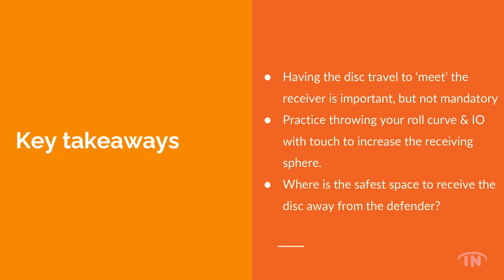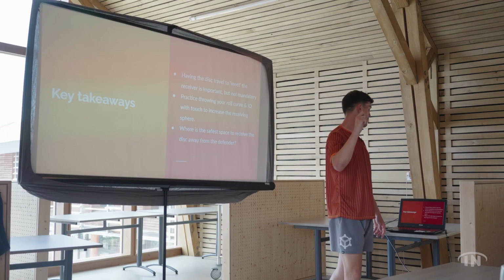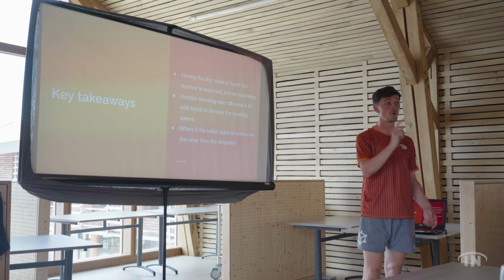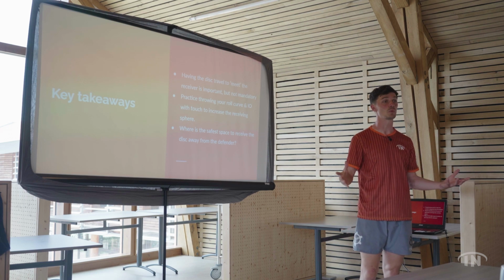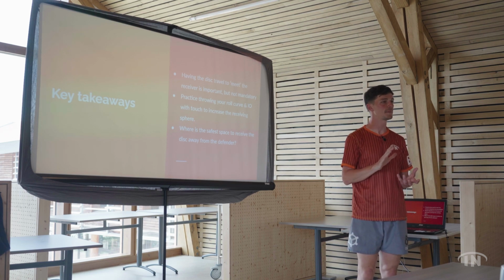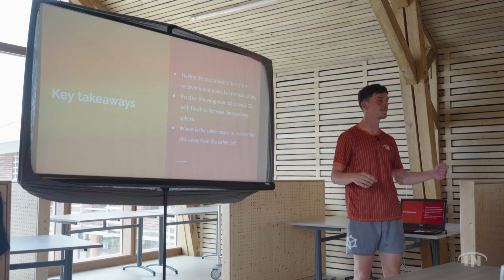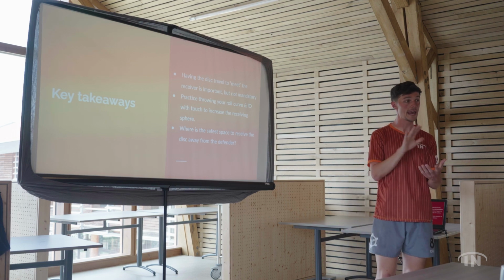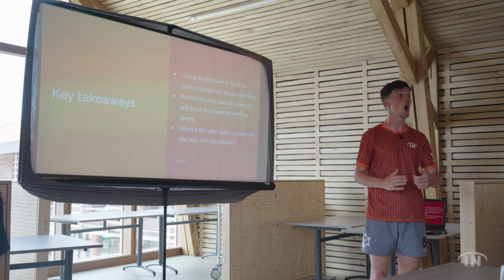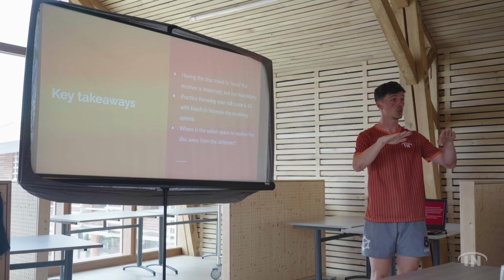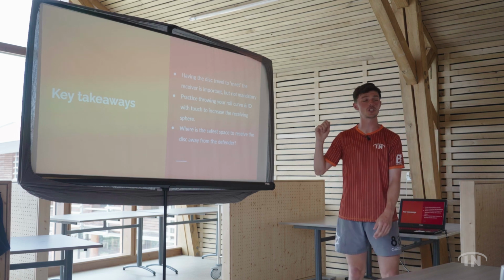So key takeaways. Having the disc to meet the receiver is important. We talked about sometimes we have to hit the receiver in the chest. Generally, those faster receiving shots hitting them directly into the breadbasket are going to be those more traditional meeting at an angle, but it's not mandatory.